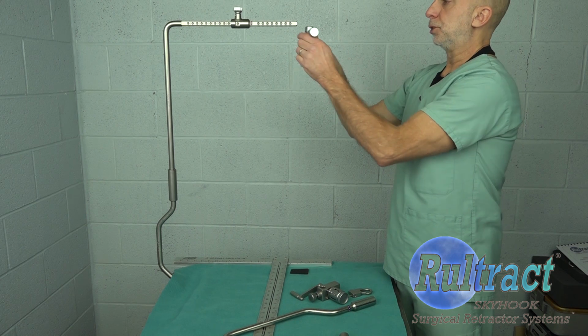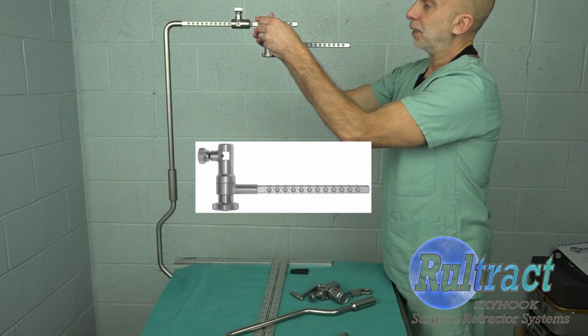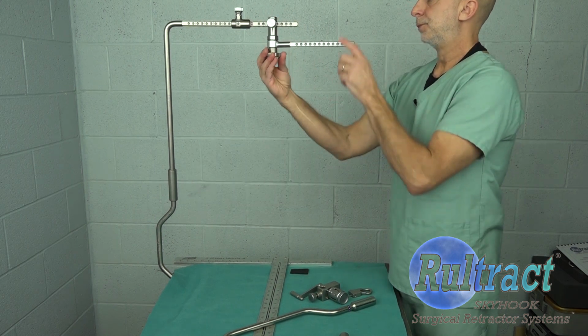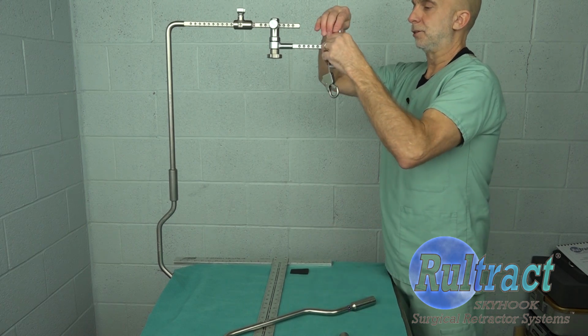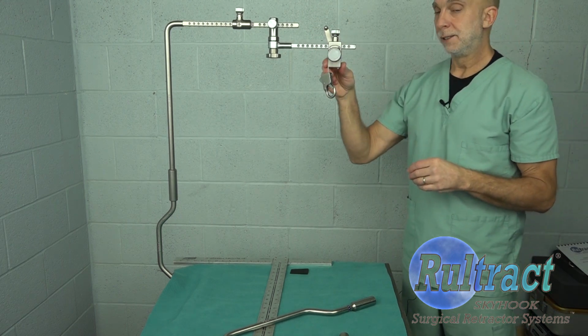I would say in most situations, again, you're going to want to put it on with this adjusting knob on the bottom and then lock it into place. So that is the setup of the Rultract retractor as used for the minimally invasive procedure with the Medtronic Thoratrak.